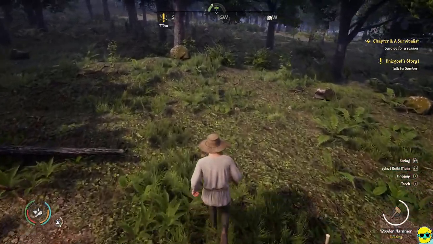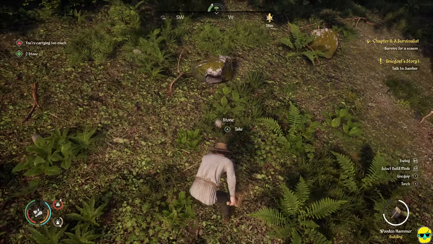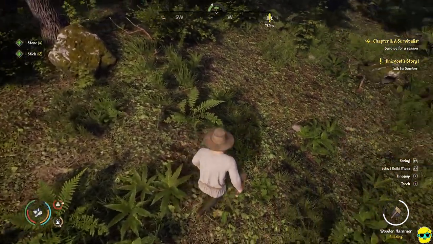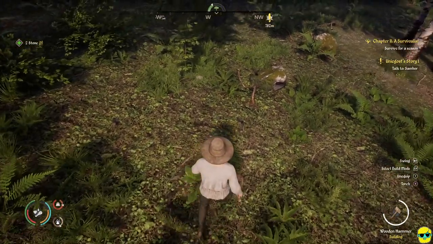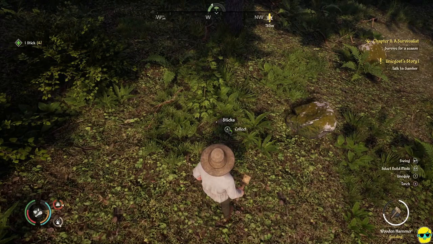Let me put this torch away. And let's go about the business of gathering stone. We need to level up as well. Life will become so much easier for us. Wow, there's stones everywhere, when we can see these stones and sticks and things more clearly. And that just comes by doing.